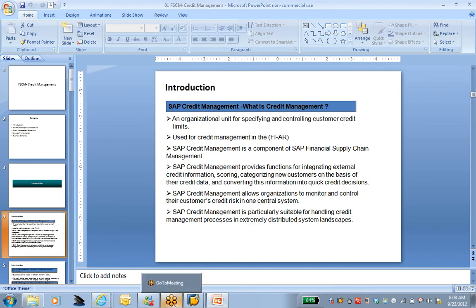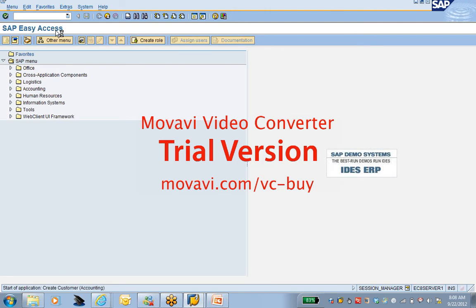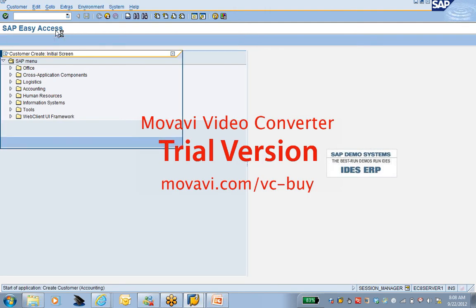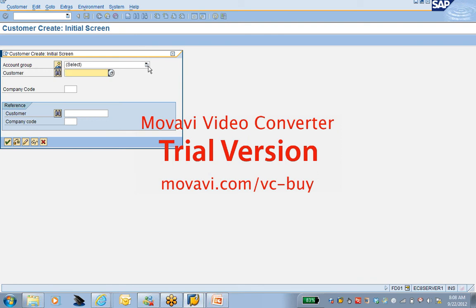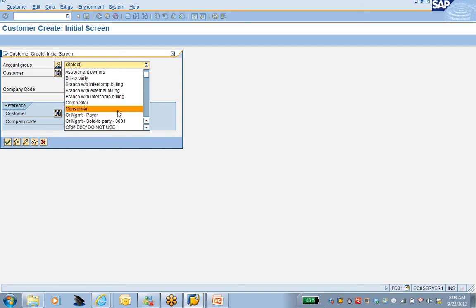SD01 or FD01. I haven't practiced. Okay, I'll show how it's to be created as a first step, because you're supposed to know how the customer master data will be created.